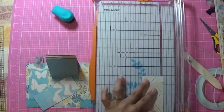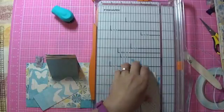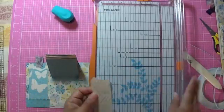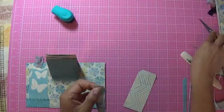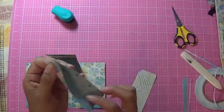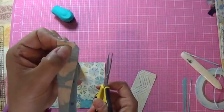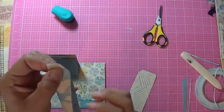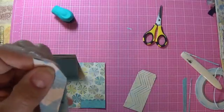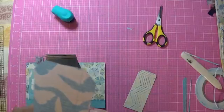And I'm not really measuring them, I'm just taking like 1/8 off of each tag. Then I usually come back and fold it like this to get my edges, if they're squared like that once you cut your tag. And then I'll fold it and just snip it to get that angled look. I don't know if you guys can see that. There you go. So it has that angled look when you get your tag.